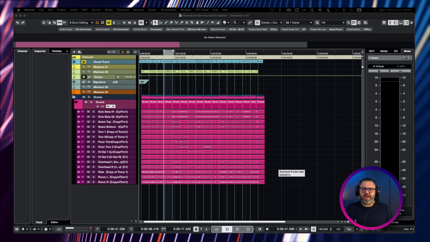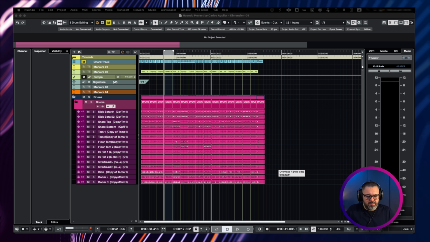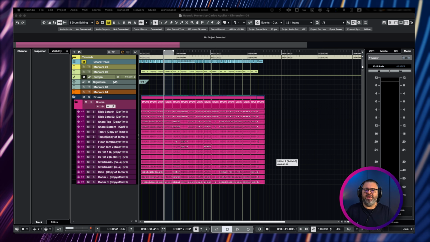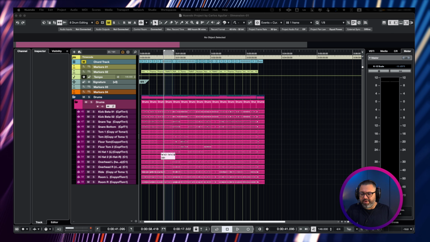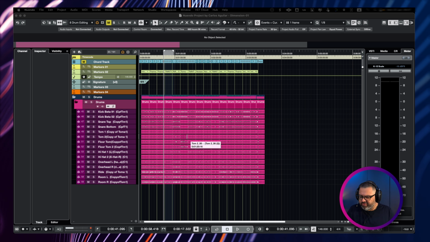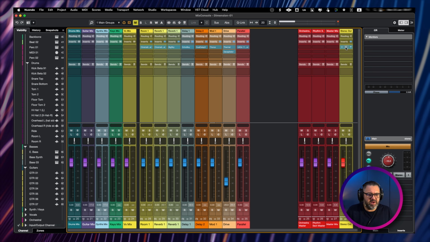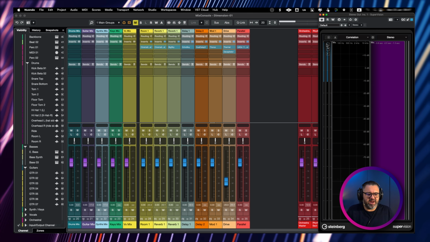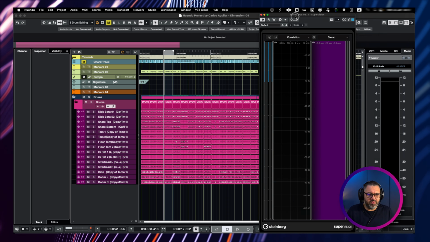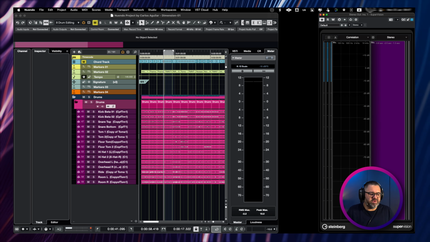Okay, so let's create a new workspace for this. I'm going to set up this window so that I can easily edit my drums with all the references or windows that I want. So the first one that I want to recall is I'm going to open up my mixer and open supervision and hide my mixer. And now I will set up the size of this window so that I can put supervision in here.